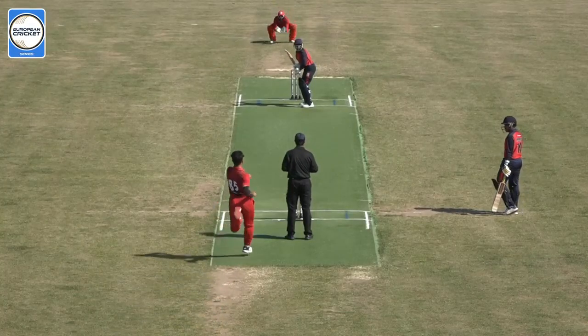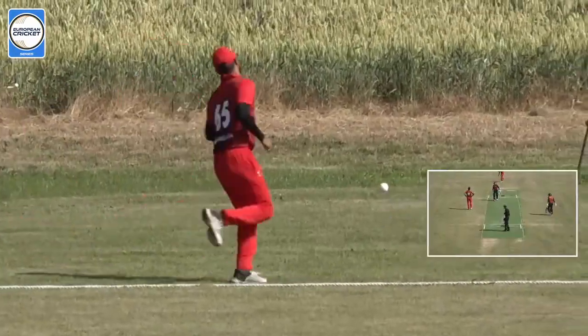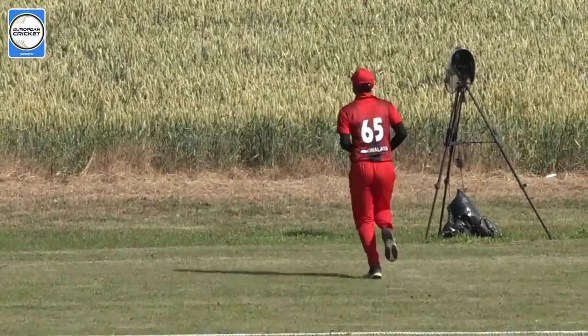Facing the very rapid Haris Rauf, who gets an edge, and that's going to be four. Good bowling straight up from Afridi.